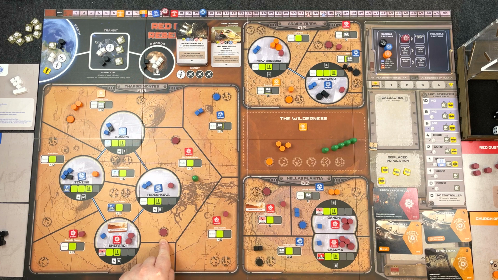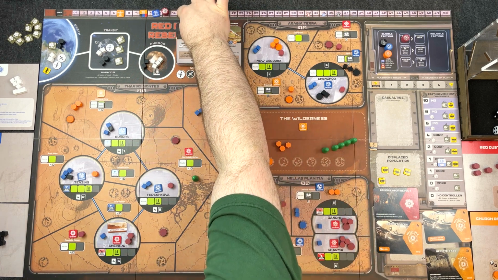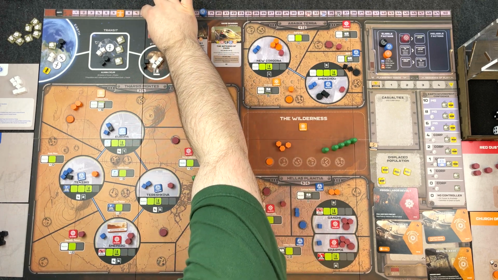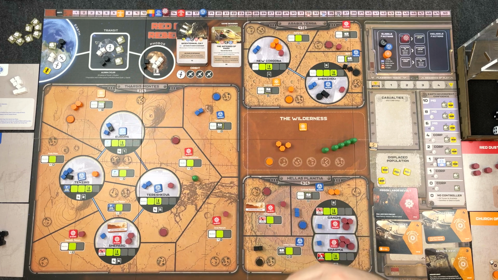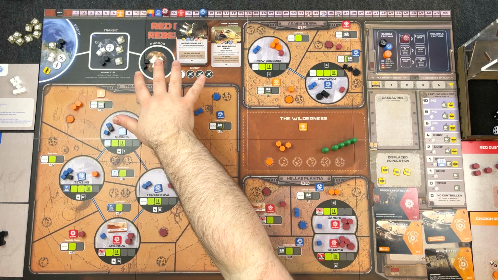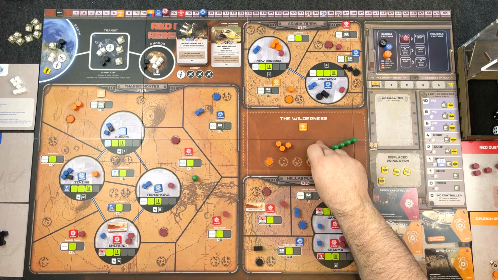All right, Red Dust placed a base. So we know that our plus bases is going up by 1. Plus enemy bases goes up by 1. And those are things that you can recheck. I generally recheck every couple cards, just recount everything, make sure that I have the victory points and all the tokens exactly where they should be. All right, let's continue on.